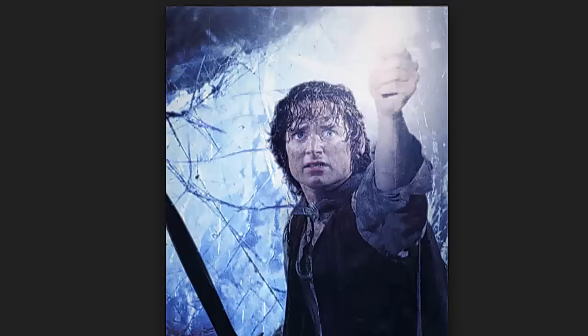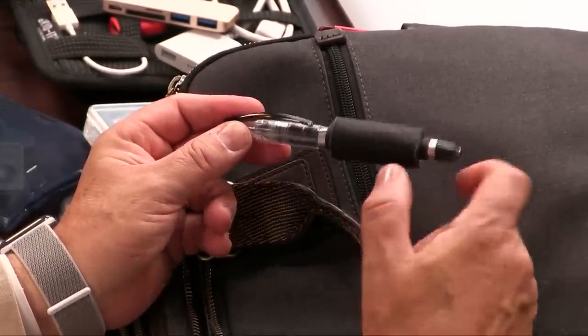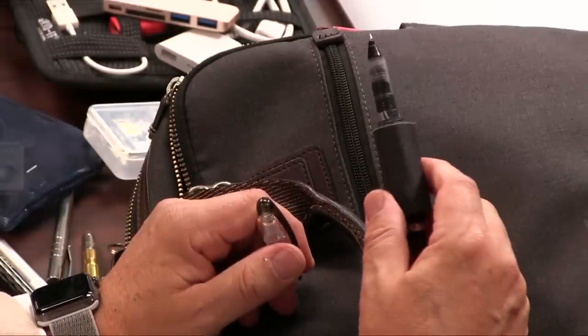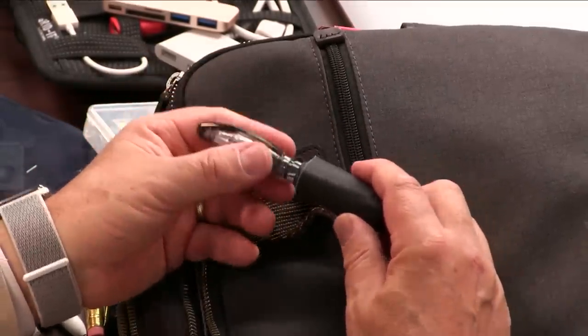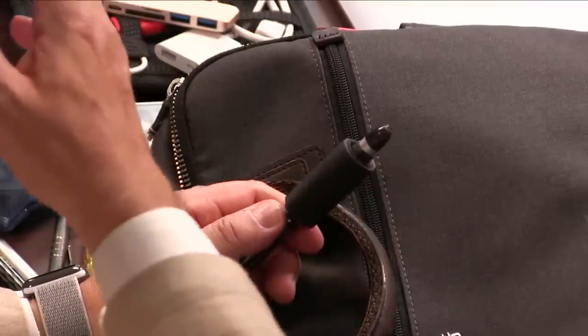All right, what else? Oh, this is really important. What do you think that is? It's a pen. It's a pen for autographing pictures. Oh, yeah. And you want to save your calluses, so you put a little cushion on there for yourself. This is gaffer's tape. It's a cheap paper tape.